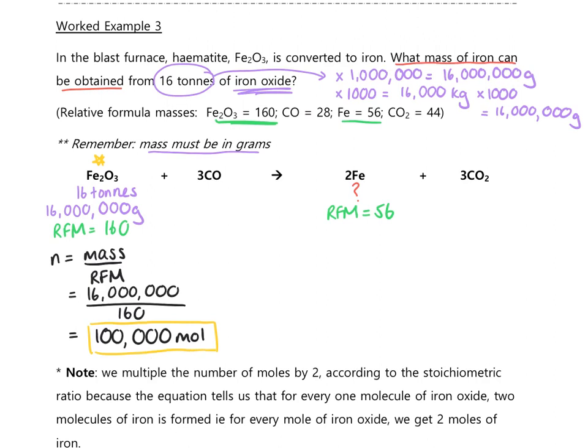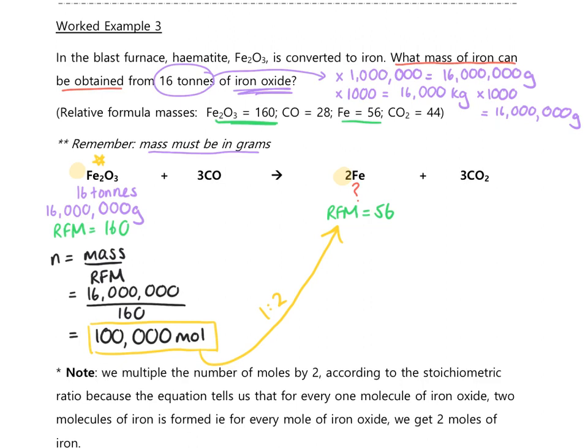So that's the number of moles that I'm going to be bringing to the other side of my equation. But I don't just bring it straight over. I need to consider my balancing number ratio. So I'm bringing it over to iron, but I need to consider my balancing number ratio. Here there's no number in front of my iron oxide, so essentially that's 1. But there's a 2 in front of my iron. So that means my ratio this time is 1 to 2. What that means is for every 1 mole of iron oxide, I'm going to produce 2 moles of iron. So if I have 100,000 moles of iron oxide, I'm actually going to produce 200,000 moles of iron, because remember, every 1 iron oxide gives me 2 irons.